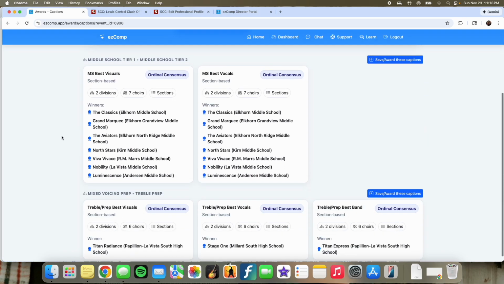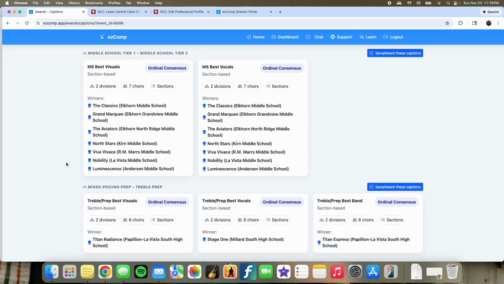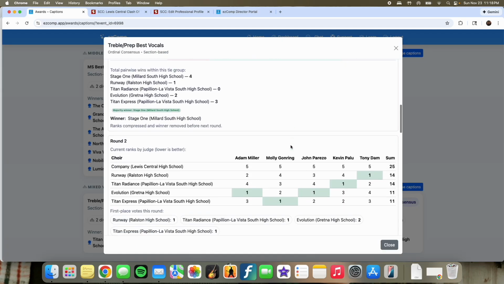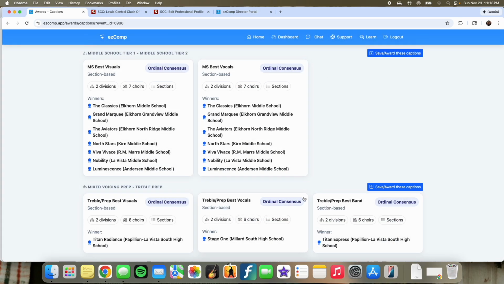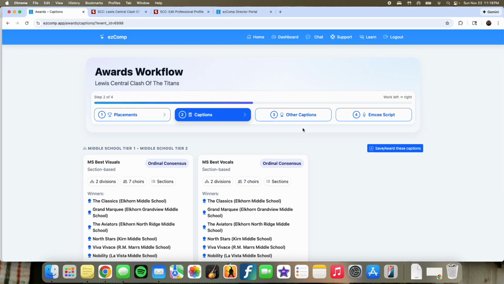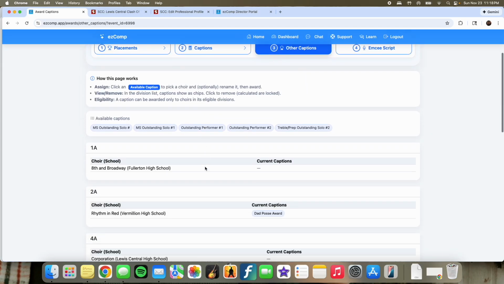When I go to my captions, these are all my scored captions. It tells me who is winning it with the scores. As we go through, again, we see exactly how everything played out to get to that. Your directors also get to see this exact thing. So there's no more trying to analyze a spreadsheet, worksheet, anything like that to figure out if you can decipher everything. It tells you in real words, how did everything turn out?